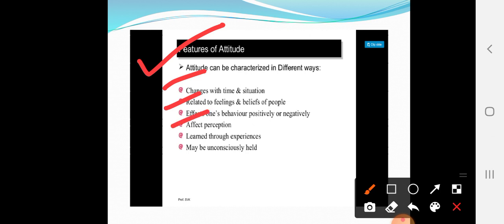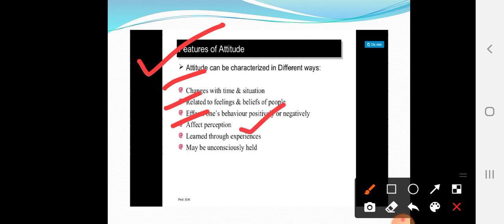Next, attitude affects one's behavior positively or negatively. As I told you in the previous class as well, attitude can be positive or negative. The people who are conscious about their studies, who have started watching the YouTube videos, started studying, and already submitted their assignments, are positive attitude kind of people. But the people who are not even watching YouTube videos, not commenting their registration number, who are in the list of shortage of attendance, and don't want to send their assignments or write their examinations, those are negative attitude kind of people.